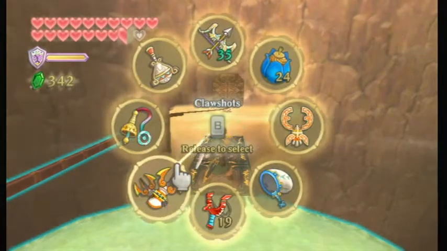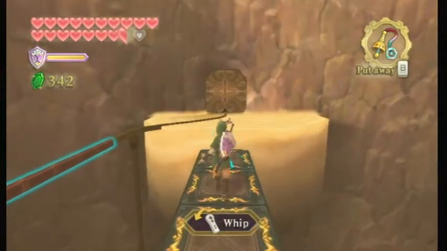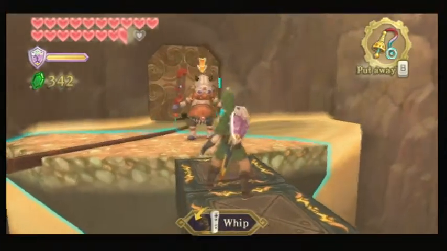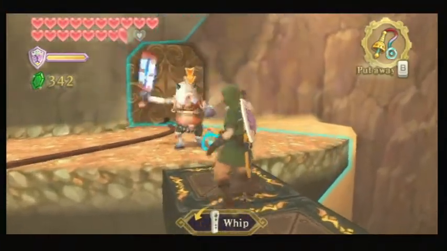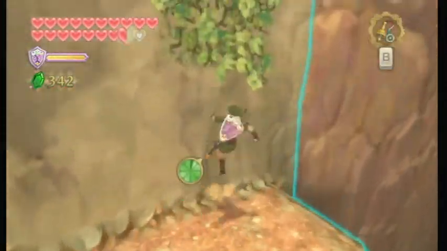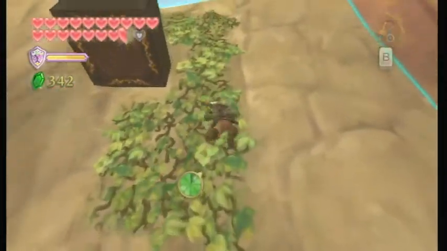Oh, whip, where's the whip? Yes. Okay, let's make him dance. Oh, I failed it. Oh, that was too bad. I wanted him to... Ooh. Thingy. Okay, so we'll climb up on these vines.